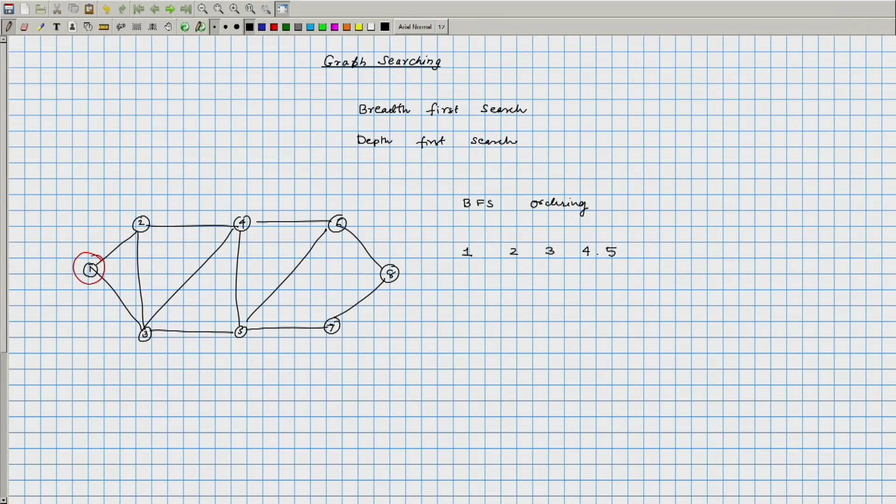And then we will list out neighbors of 4 and 5, and we will get 6, 7, and then we have the neighbor 8. So, this would be the BFS ordering.